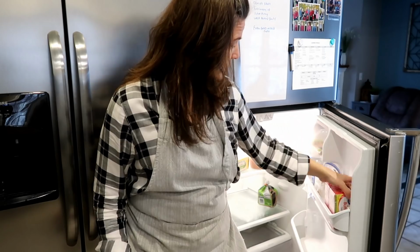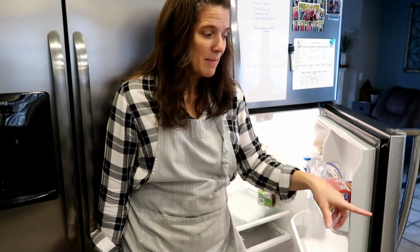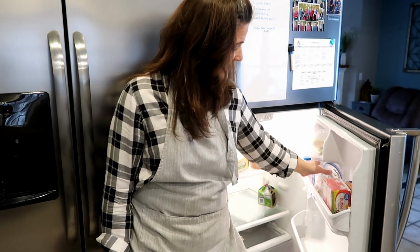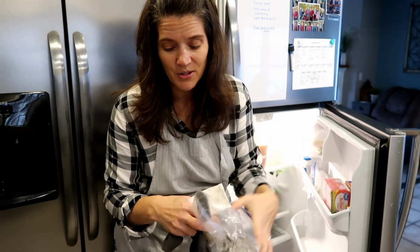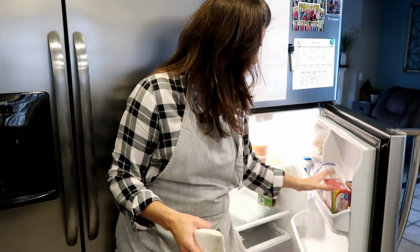Now I'm gonna clean out this refrigerator. These are my paintbrushes. I keep paintbrushes in the refrigerator in a bag, so if I have a touch-up, which I haven't had to have in a long time, but if I do, I have it. It's just got paint on it. Put it in a Ziploc bag. Sometimes I put it in the freezer. That works really good too, but I found it works really good in here. You could just use a paintbrush, but that's good.